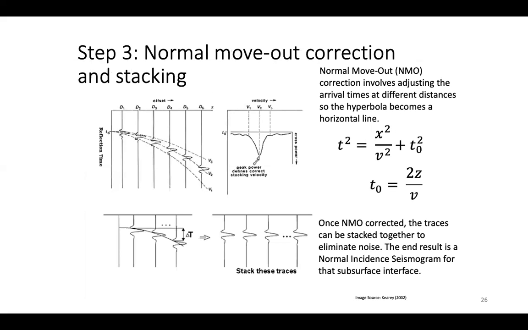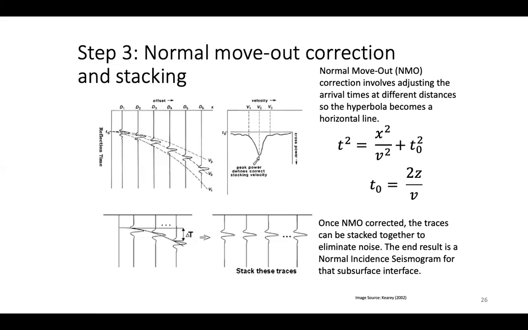The next step is getting rid of that curve that we see in those reflectors, because that's not real. That's just an effect of the hydrophones being further away from the shot point. But we know the relationship to it. We've got this parabolic relationship, which is shown by that equation to the right-hand side. Effectively, if we know the velocity, we've got a velocity model, we can fit where that parabola is curving down, and then we can remove that parabolic effect and flatten it out, which is what's shown at the bottom. We take that time delay due to the distance being further, and we subtract that from each trace, and we flatten out the traces, as you can see in the bottom right.